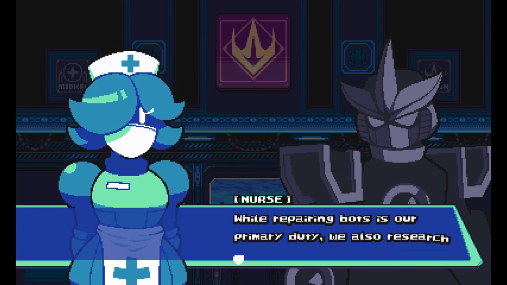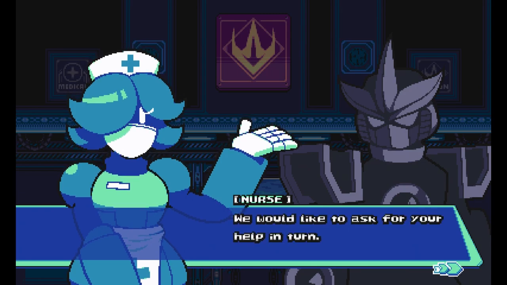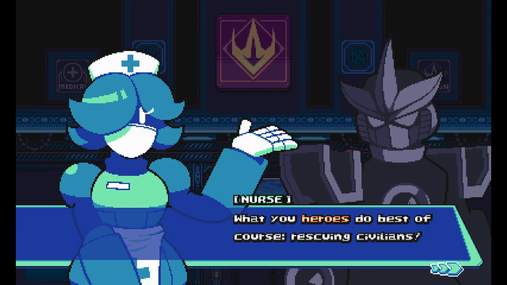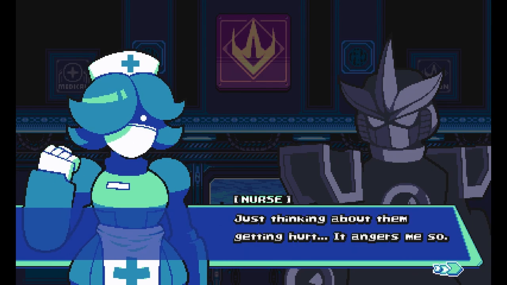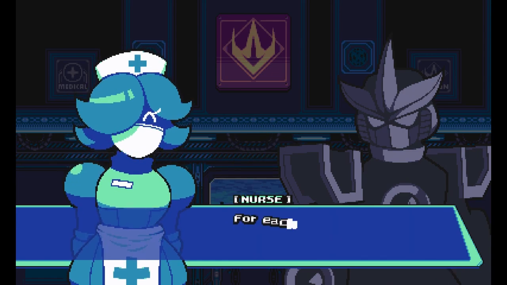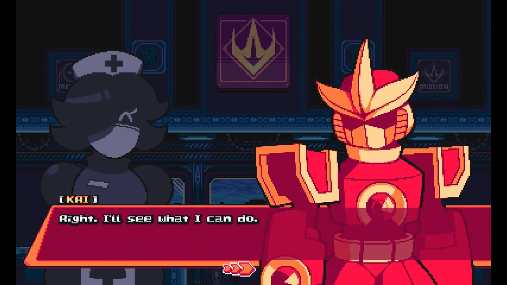While repairing bots is our primary duty, we also research various chips. These chips range from passive bonuses to even giving you new abilities. We'd be honored to make more of them for our dear hero, but we would like to ask for your help in turn. Alright, what can I do for you? Well, you heroes do best, of course, rescuing civilians. In all this ensuing chaos, there are many, many civilians in need of help. I'm guessing they unlock these chips. Just thinking about them getting hurt, it angers me so. Should you come across any, please send them over here to HQ where it's safe. For each heroic rescue, we will give you a rescue token. You can use these tokens to research some chips, yeah. For a small fee, of course. Right, I'll see what I can do.